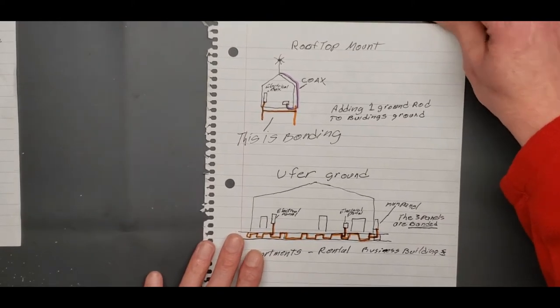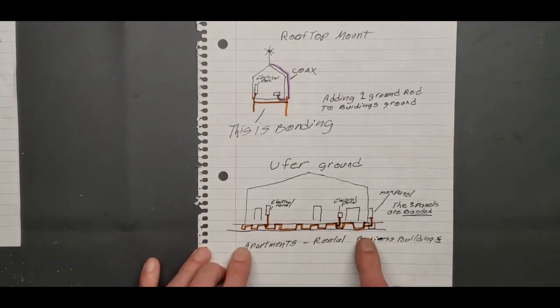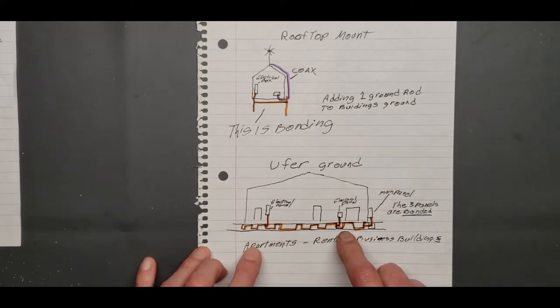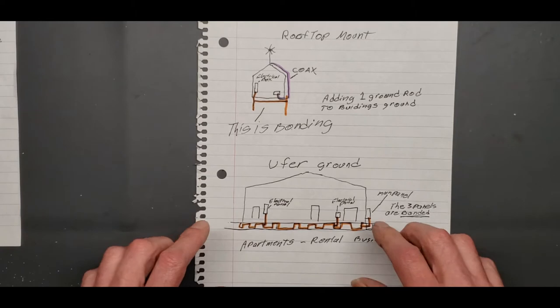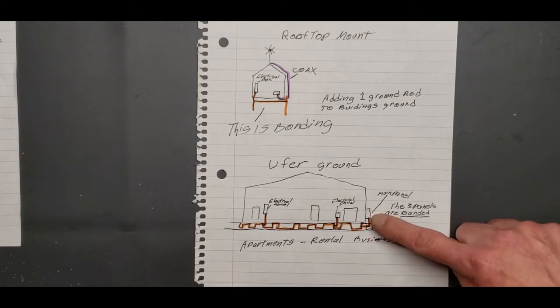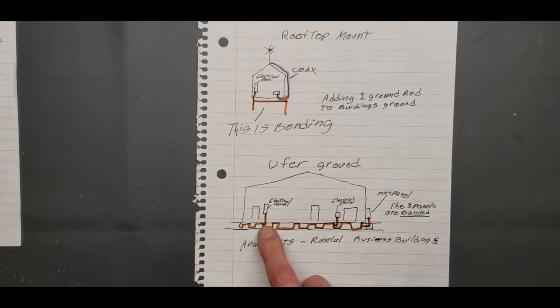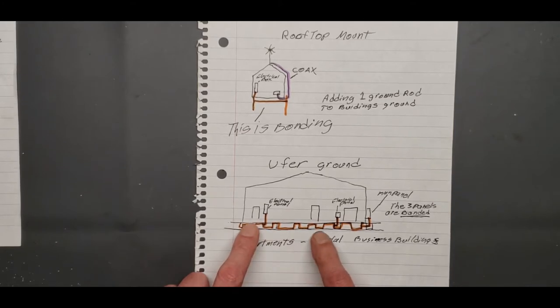Most buildings, though, this is my situation, have an Ufer ground. Kind of funny name, Ufer ground. And what it is, whenever they lay the foundation of the building, they put iron rebar in the foundation. And what they do is they pour the concrete over that, and now the whole foundation of the building becomes ground, okay? So you have your one main panel, say, where the electricity comes in to the building. That main panel is grounded here on the building to the Ufer, okay? Any other electrical panel within that building is also grounded to the Ufer ground. That's your main ground, basically, is the Ufer.